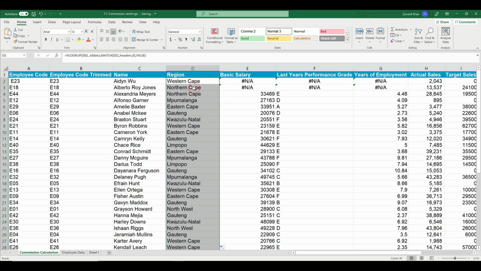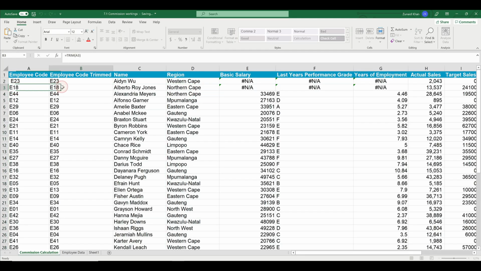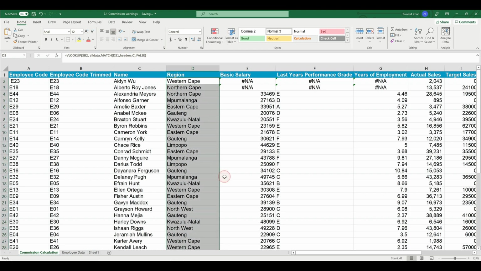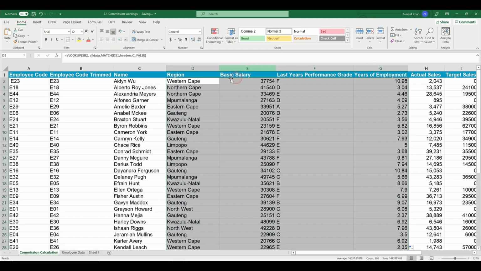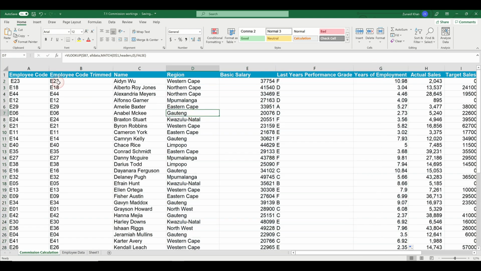And obviously if I double click, this now becomes B3, instead of this one with the additional space there, and that also works. Now these obviously haven't yet been fixed up because they're still referring to the old A2, but if I just drag this across, you can actually see now that it's all fixed up. So this is something you very often want to do, which is actually trimming the data.